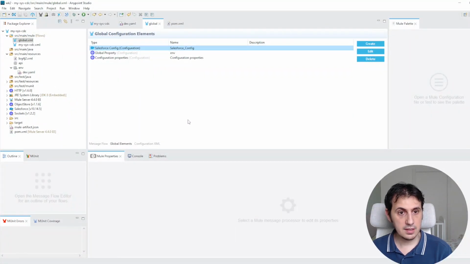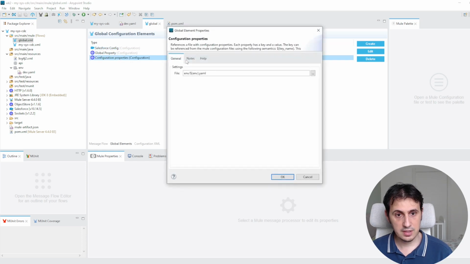Here I already set up all this stuff regarding Salesforce. So I create a new project, my CDC. I already created a global configuration element with Salesforce config, the configuration property that go to the YAML, and the env properties in order to select the proper environment YAML.